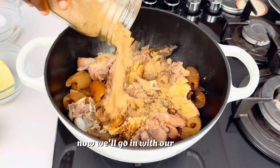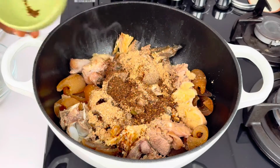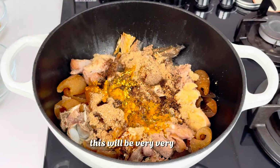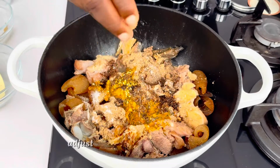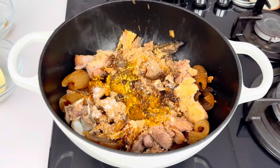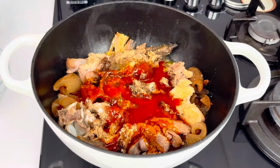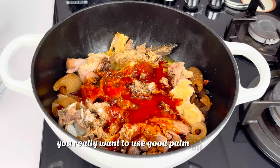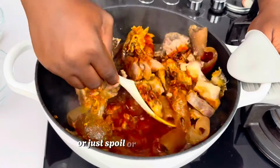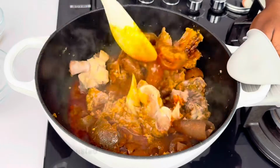Now we'll go in with our crayfish, Cameroon pepper, scotch bonnet. This will be very spicy. Adjust seasoning to taste. Bouillon cube. Now is the time we go in with our palm oil. You really want to use good palm oil, please. The taste of your palm oil can either make your soup or just ruin all your soup, you understand? So you really want to use a good quality palm oil, trusted source.